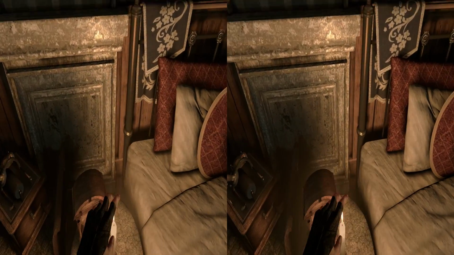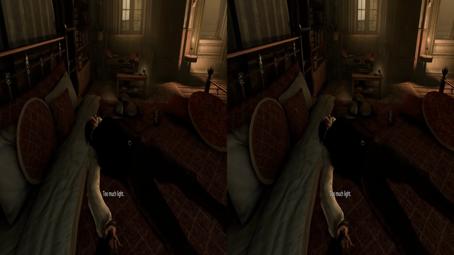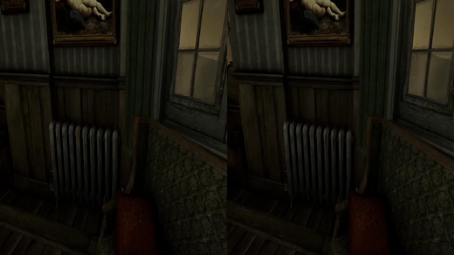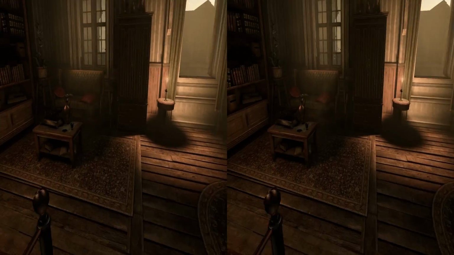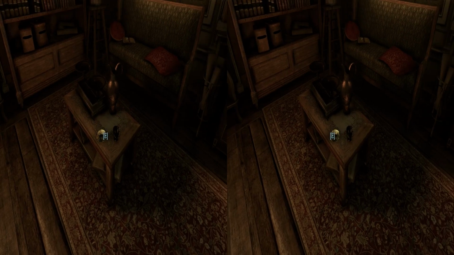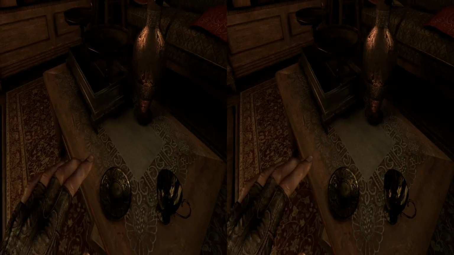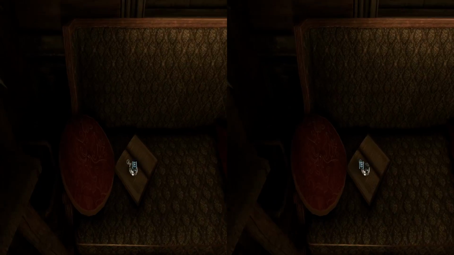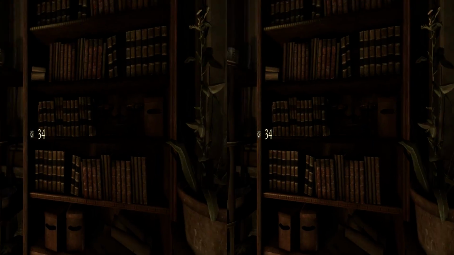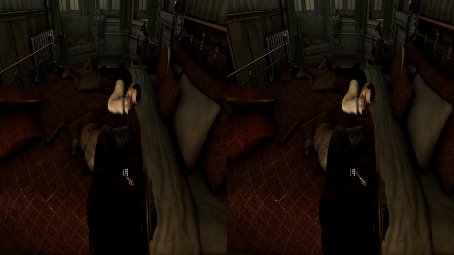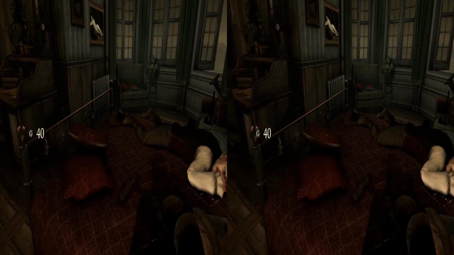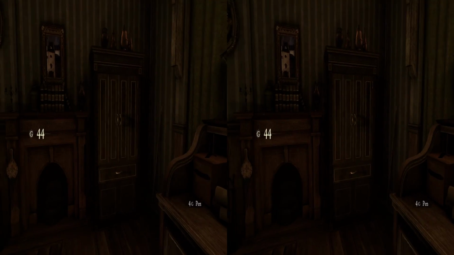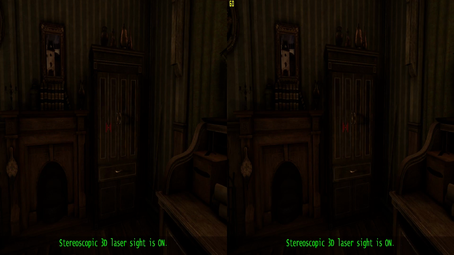Too much light. Now, let's make it a little more cozy in here. The main problem with the stereoscopic rendering in this game is going to be visible right here. The entire UI is screen depth, which is really bad. I don't like that at all, including the crosshairs for the bow and things like that. So you honestly couldn't pump up the depth too much unless you were to turn off the crosshair, which you can do, and use the Nvidia laser sight. And I wonder if Shadowplay picks up the Nvidia laser sight.